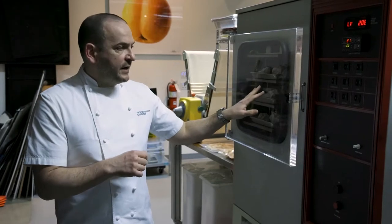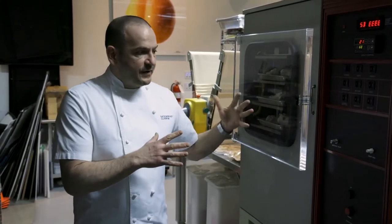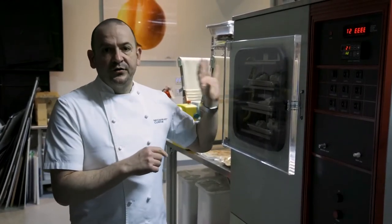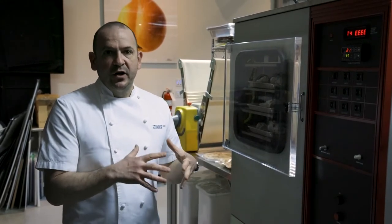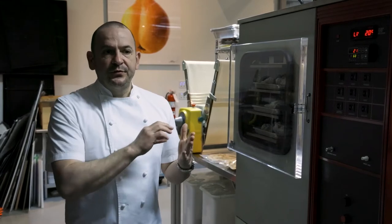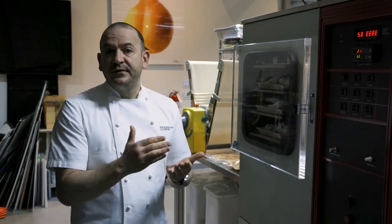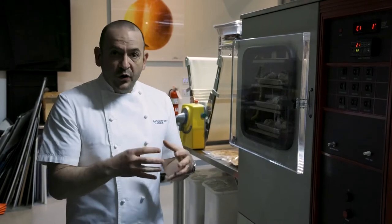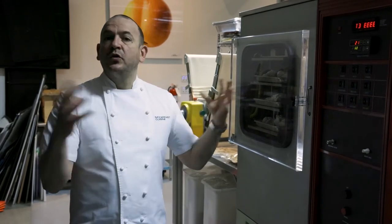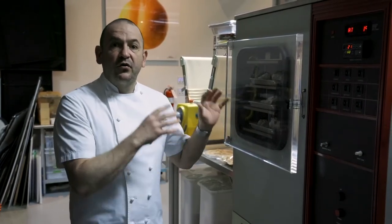We close the door — you can see there's a gasket around the door. When we turn it on, a pump turns on and starts to create a vacuum inside. It also goes into a very deep freeze, getting as cold as minus 60 degrees Celsius. Every 12 hours or so we turn the temperature up. As it goes from minus 60 to say minus 50 degrees Celsius, there's condensation — moisture from the food that comes up to the surface. Since we have it in a vacuum, that water on the surface gets pulled away. That's how the very slow process of going from a wet food to a dry food occurs through that condensation.